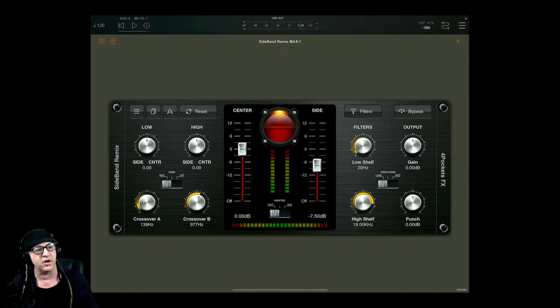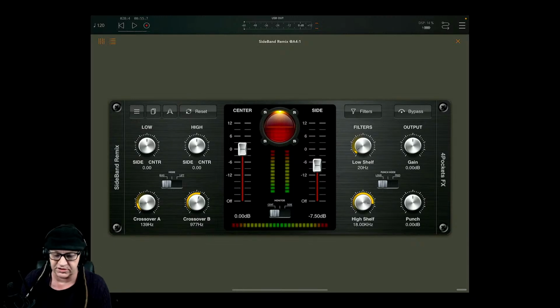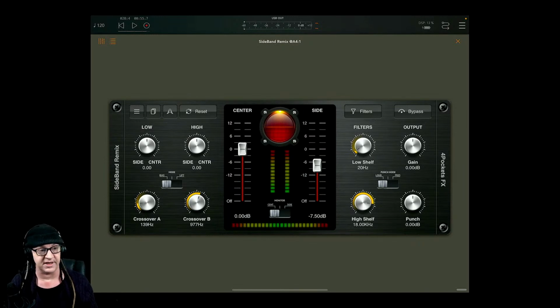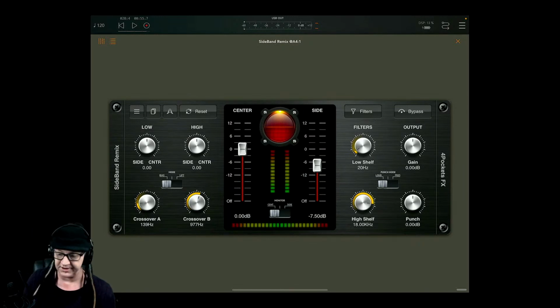I think you've got to use your imagination to do what you think is cool. It's a really cool tool, and I'm telling you, there are going to be quite a few of these coming out. There's already another one happening as well.